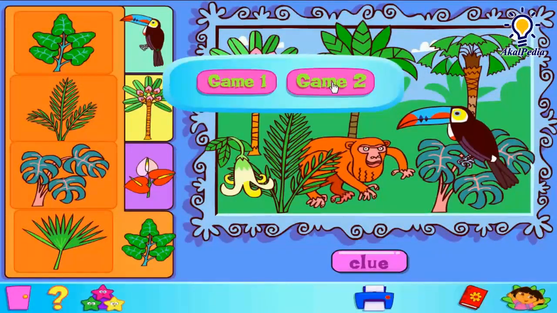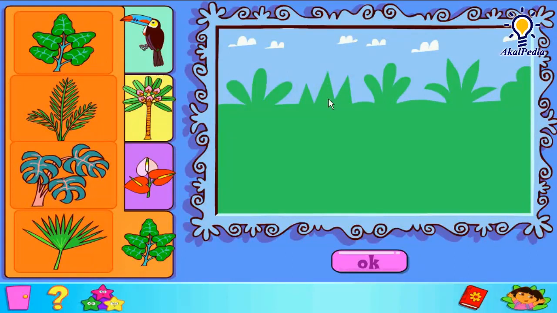Kita coba game 2. Now it's time to make your own picture. Click on any piece to begin. Click on help if you want instructions. Kita coba lihat instruksinya. Use the picture pieces to create your own jungle picture. You can use the pieces as many times as you like. Ini berkreasi sesukanya. Bebas.